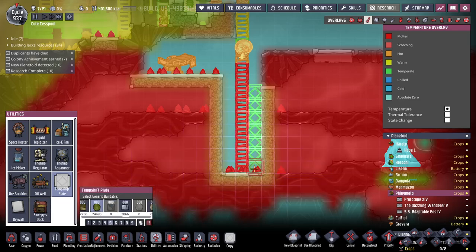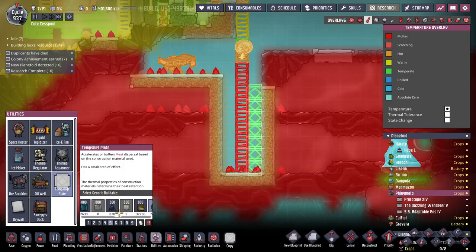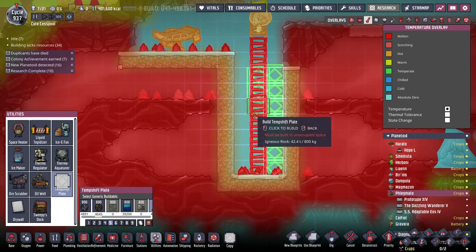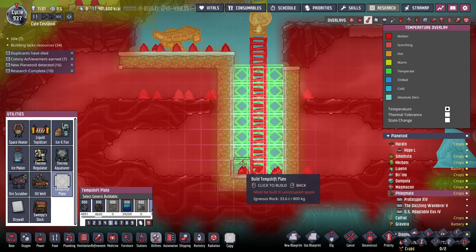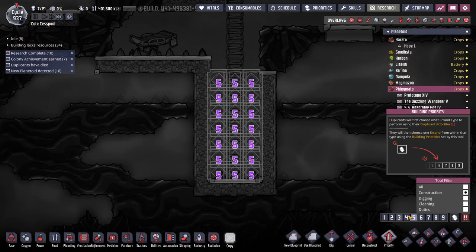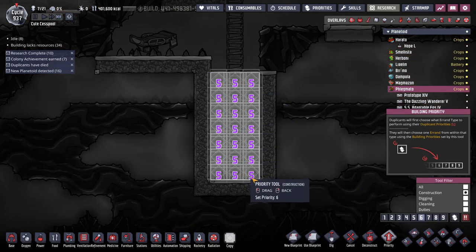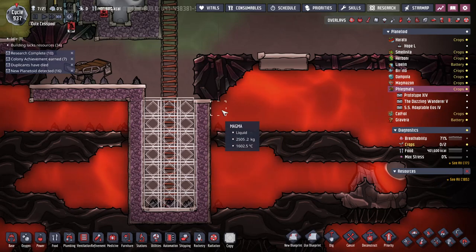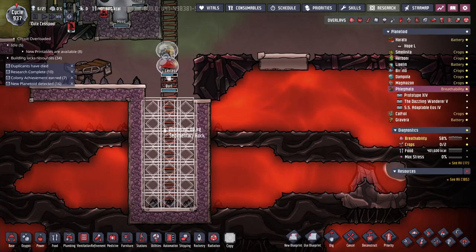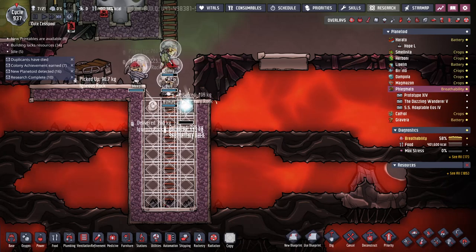Is that all my granite? Yeah, so we're gonna do all these rock temp shift plates, and then I'm going to open this up and let this magma drip out and turn into rock chunks, hopefully.